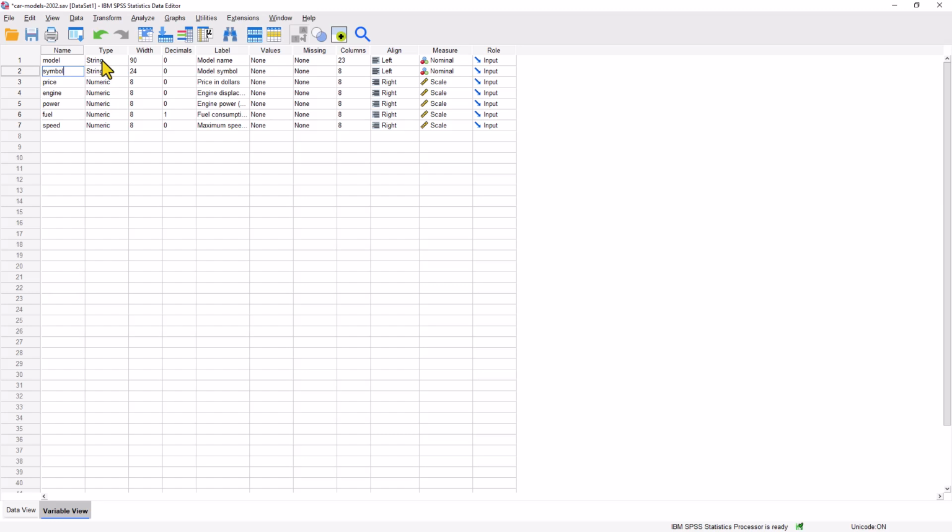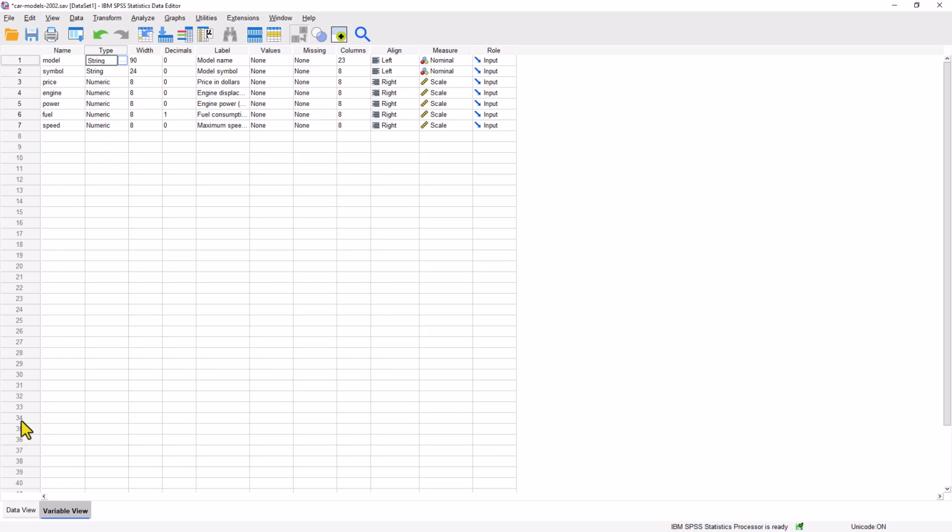Now, when it comes to the type here, the type is actually telling you what type of variable that variable name falls into, right? So we have strings, numerics, and date types, so they are basically data types.